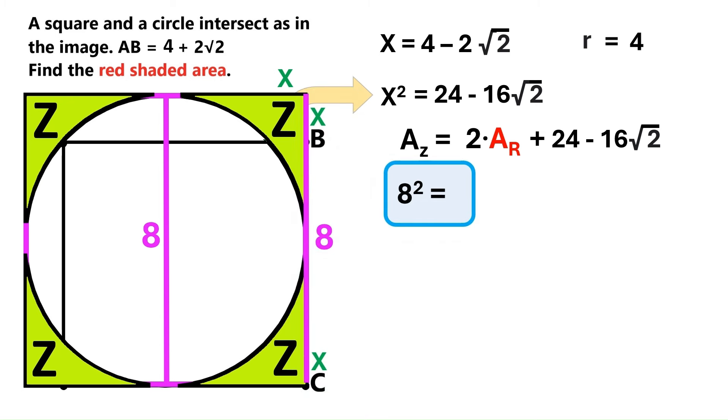So the area of the square is 8 squared. And that equals the area of the circle, which is pi times 4 squared. This 4 is the radius of the circle, which we calculated earlier. Let's also put it here, so that nobody gets confused.